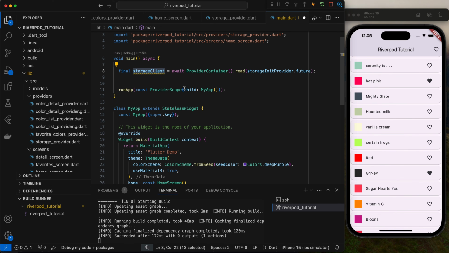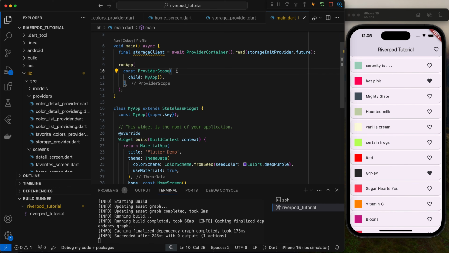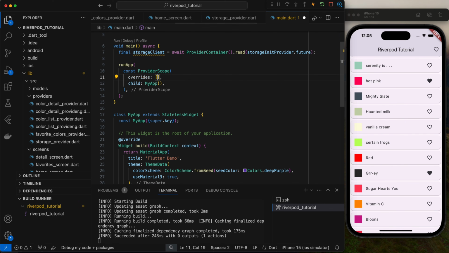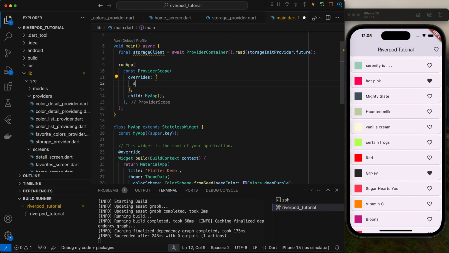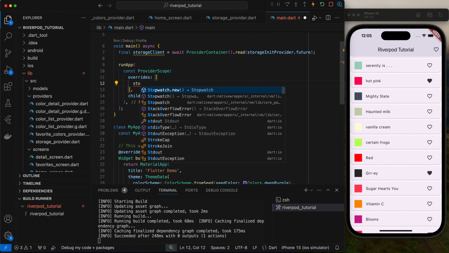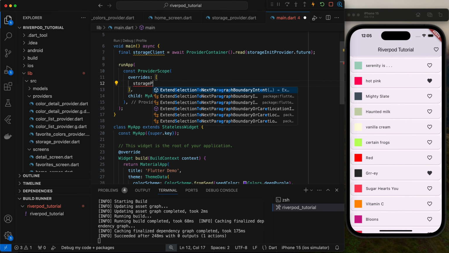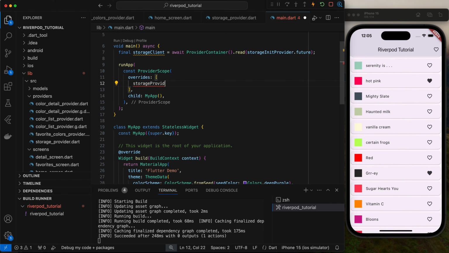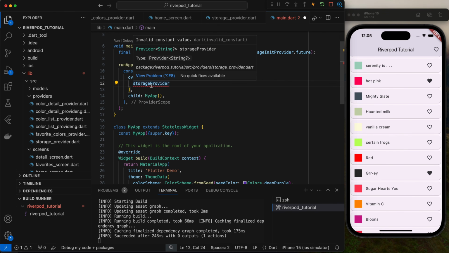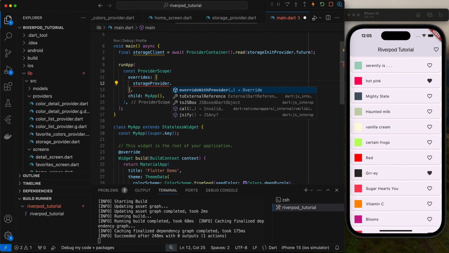Then when we do our ProviderScope, instead of just passing in the child normally, we can pass in some overrides. And right here, we would go storageProvider.overrideWith.